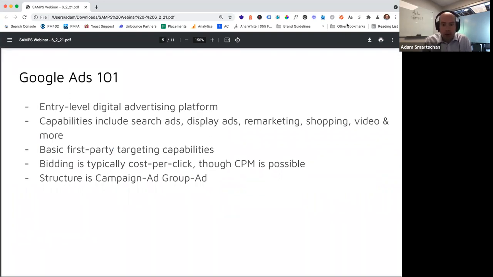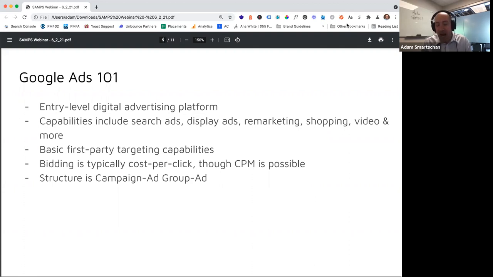So again, Google Ads 101. Let's break down exactly what we're talking about here. Now, I don't want anyone to think that they're going to get a click-by-click lesson in either of these platforms. We only have an hour to cover both, as well as some changes that are coming in the market. Now, Google offers some really good tactical training and strategic training as well on what they call Skill Shop. That's easily found. If you simply Google Skill Shop, you'll see a slew of courses in everything from the analytics side to display advertising to search advertising. Each piece of curriculum is 6 to 10 hours long, which is why we can't cover it all in an hour.